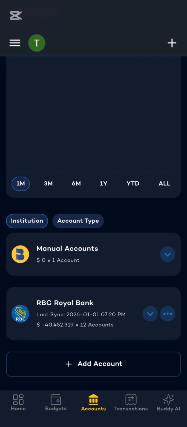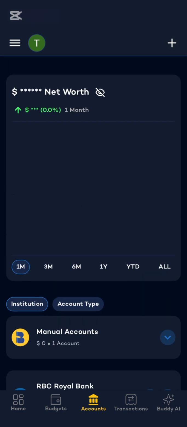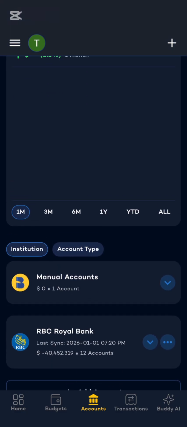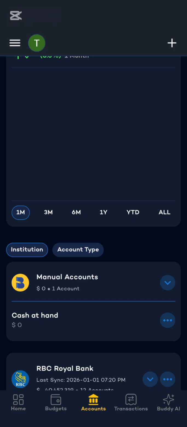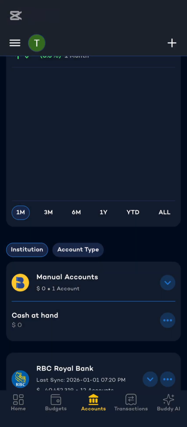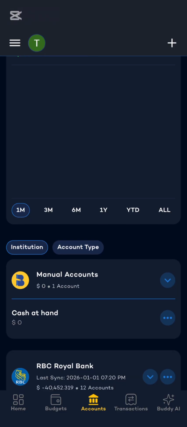And after that, as you can see here, this is the accounts module on Budgety, and you can see that RBC has been synced. Typically, when you sign up to Budgety, you're given one manual account called Cash at Hand that you can decide to delete if you want to, but this gives you a chance to add transactions manually for free and explore the app even before starting your trial if you wish.